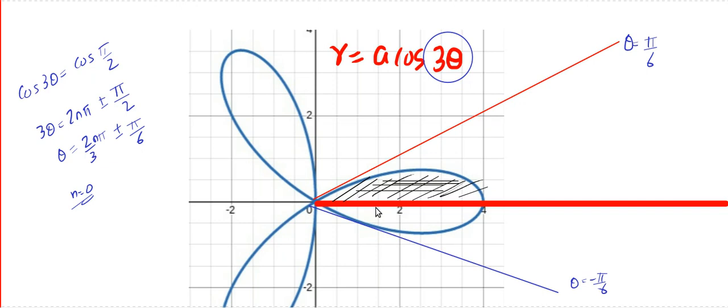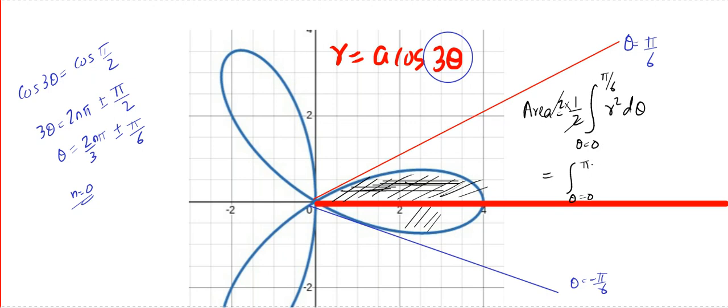But sometimes they will ask, find the area of one loop. And that is exactly what I'm going to do. I'm going to find the area of half the loop. So come on, tell me, what will be the limit? Area is equal to 1 by 2 integral theta is equal to 0 to pi by 6 r square d theta. And I have to multiply by 2 because it's symmetric. And that gives me the area of one loop. And as always, the question, what is r square? R is here. So that will be a square cos square 3 theta.